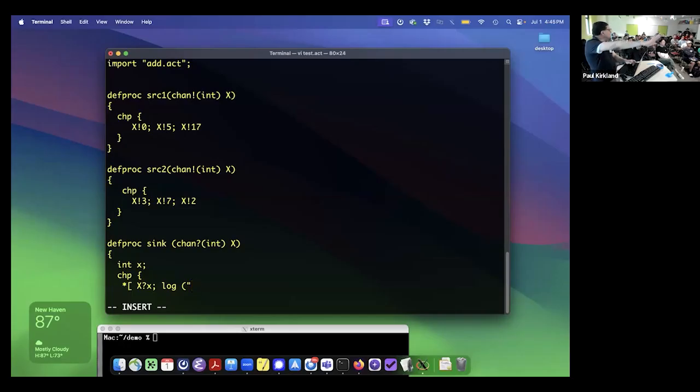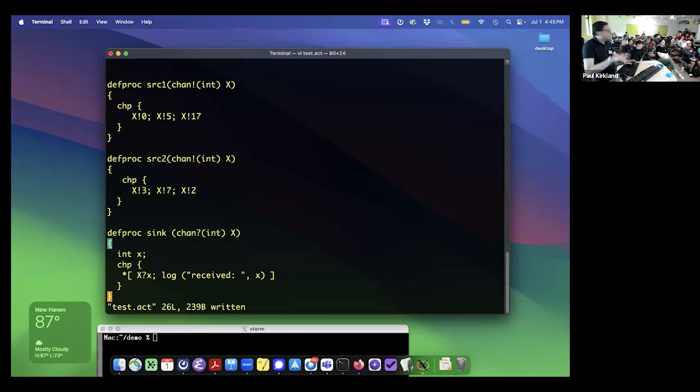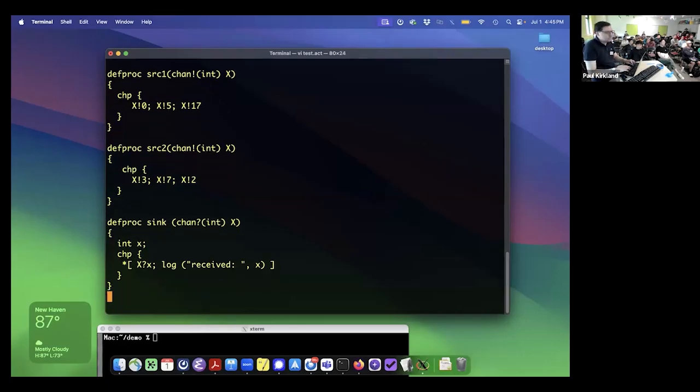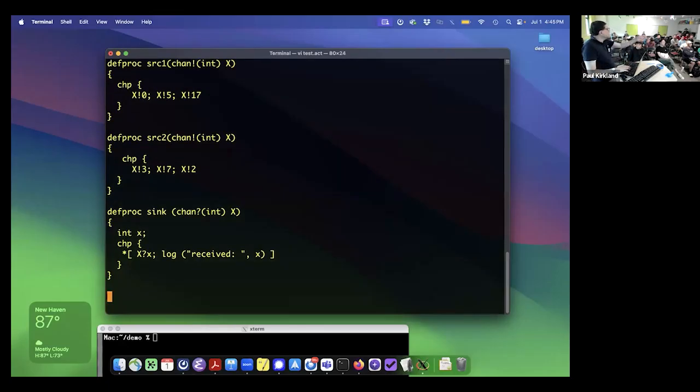You can also call C functions from here, which is also not synthesizable. The way you synthesize things is you erase all logs, and then logs are ignored. Yes, you can call C functions inside the CHP. There's a little extra glue you have to provide, but yes. For example, we have random sources that call the C random number generator.